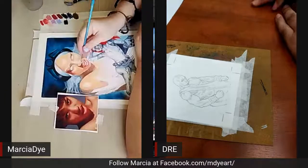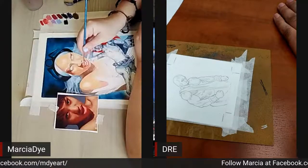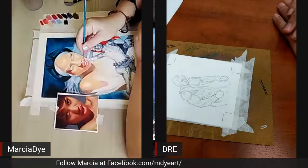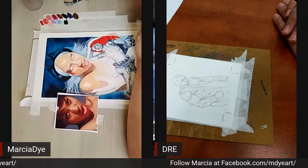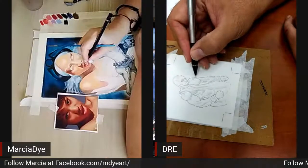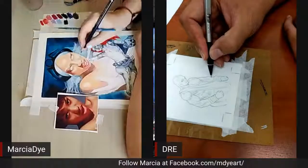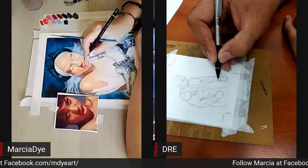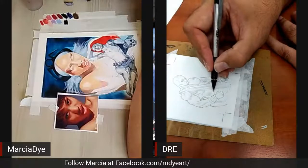And in the last 2 days, I have a whole new appreciation for his work just by looking up close at the way he structures his brushstrokes and the way he mixes the color. Just by doing that little master study of one of his characters for that set, I think it elevated my understanding of color mixing, and hopefully we'll be able to apply those learnings to future pieces.